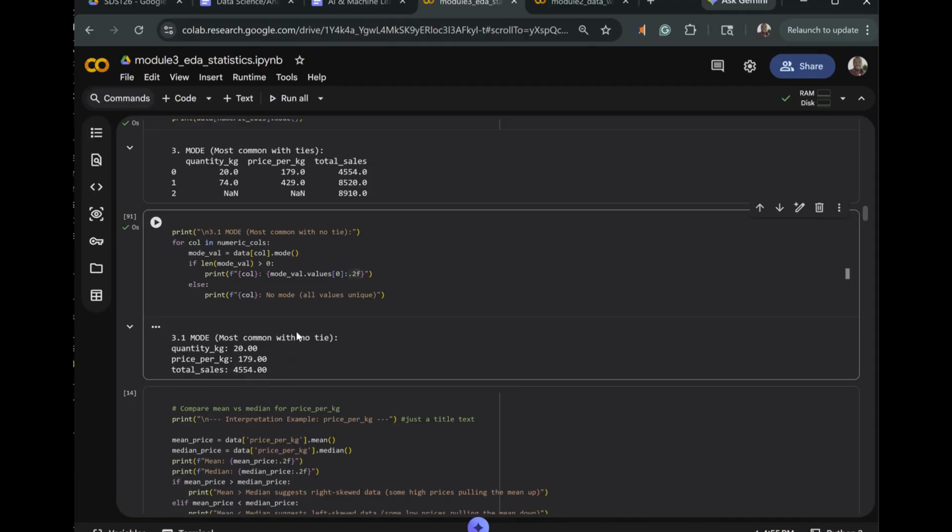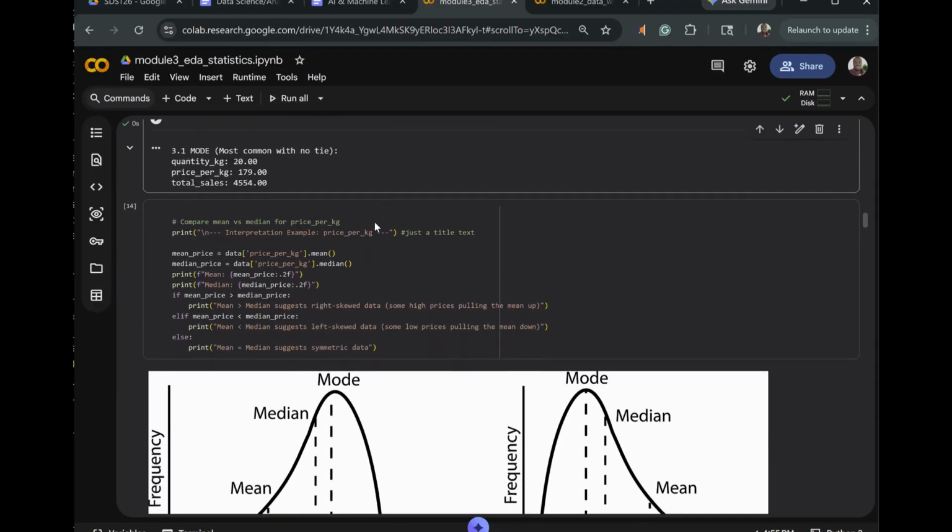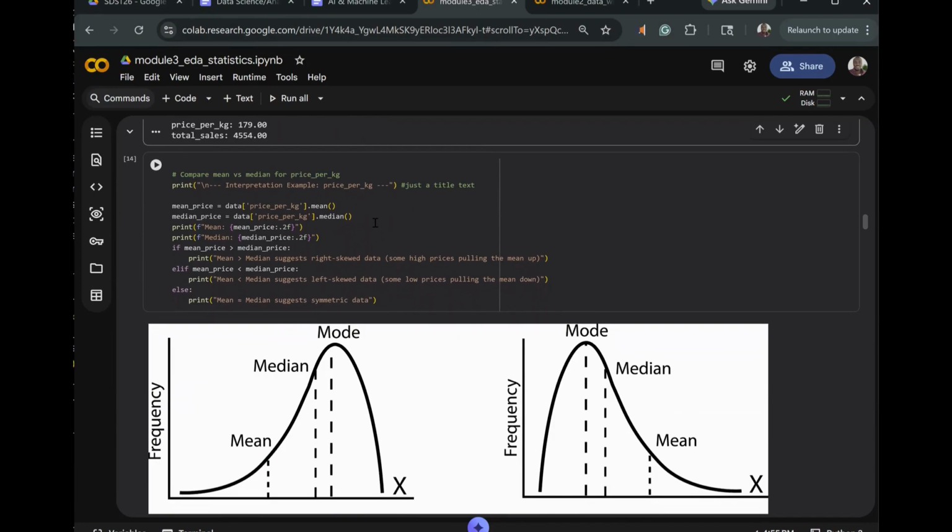So here we're able to get the mode for the quantity, which is 20, the mode for price, which is 179, the first value, and the total says the first value, which is 4554. That is as simple as that.